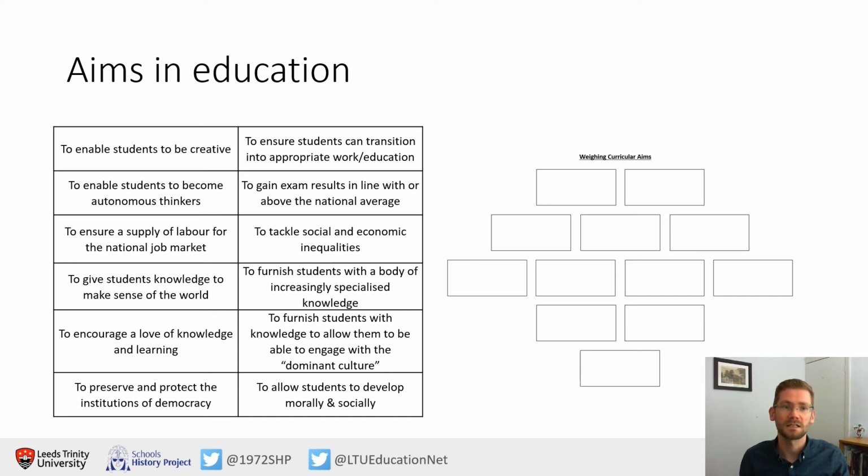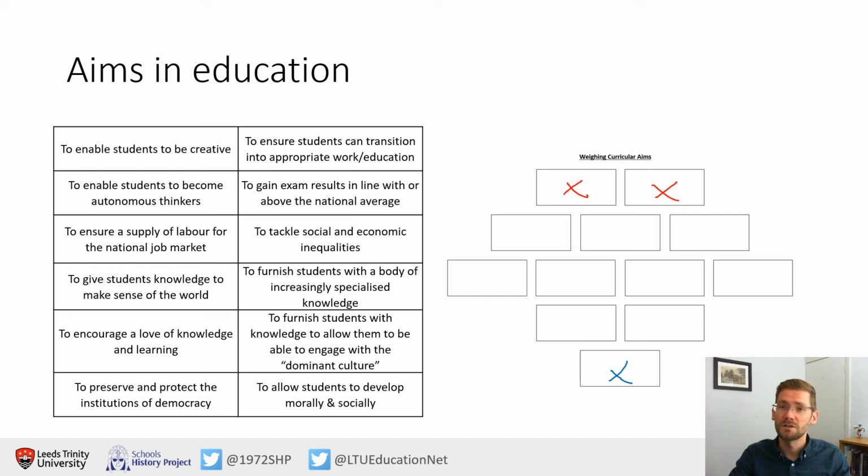So a really interesting task is to spend some time with these, maybe put in some of your own, maybe take some out that you think are completely irrelevant, and try and create a kind of diamond 9, like I've included here, where you're trying to put what you hold to be the most important things at the top here, and what you hold to be the least important things down at the bottom here. And where would they sit in the middle? Because once you've done that, you can start to think about what my curriculum is trying to do. And then you could also think about maybe marrying with some of those extremes of curriculum thinking. But I'm going to get back to that in another session where we're thinking about a different way of conceiving a curriculum altogether. But if we start from aims, then we always know where we're heading towards.